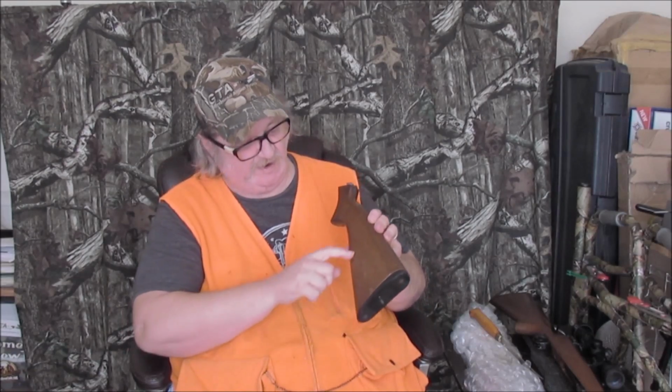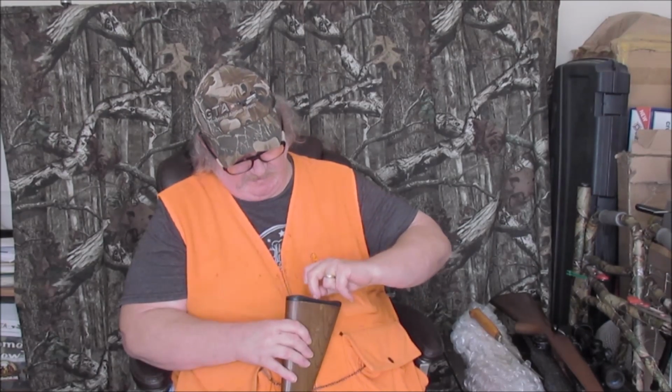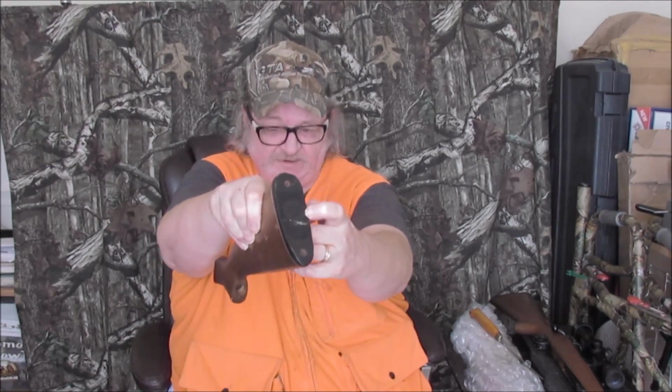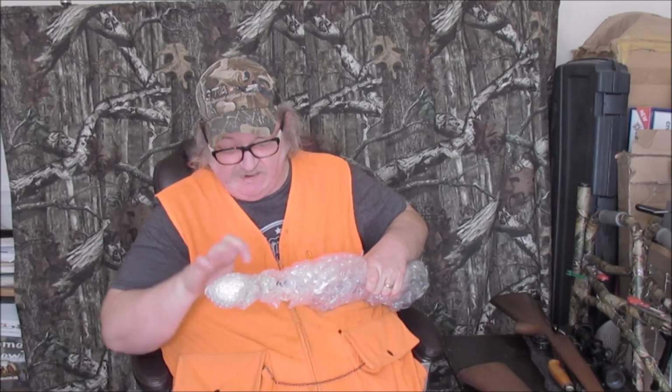Yeah, scratched and dinged up. And how did they get that bolt out of there without... There's some kind of stuff stuck in the little grooves right there too. I'll have to get that out. Kind of small too right here. The grip doesn't extend as far as it used to. It's a lot skinnier right here, seems to me. Just set that down for a minute.